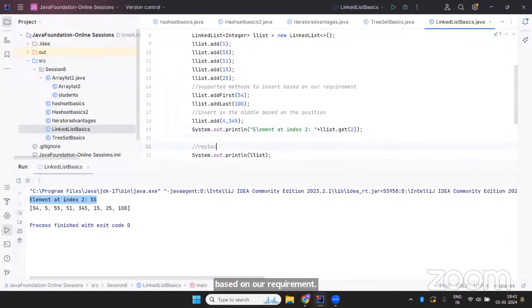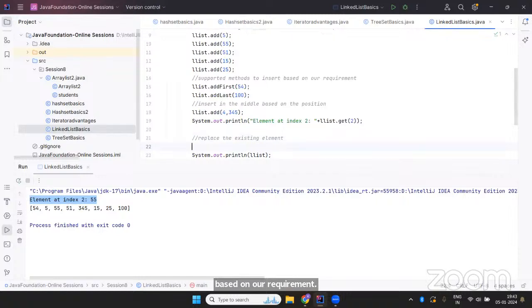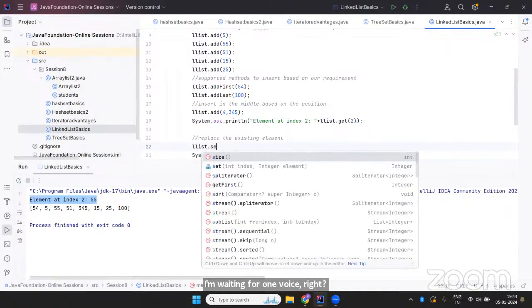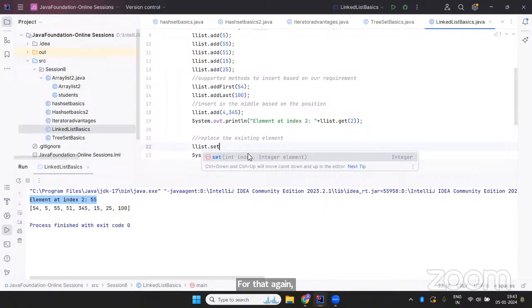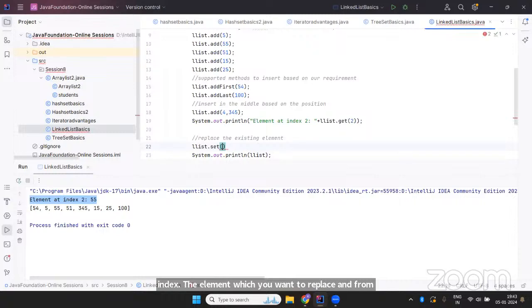Suppose if I want to replace the existing element, for that again, we have list dot set. Here you can see how to pass the index, the element which you want to replace. So index position and the replacing value. Suppose I want to replace the element at 6th index with something else, for example, 670.